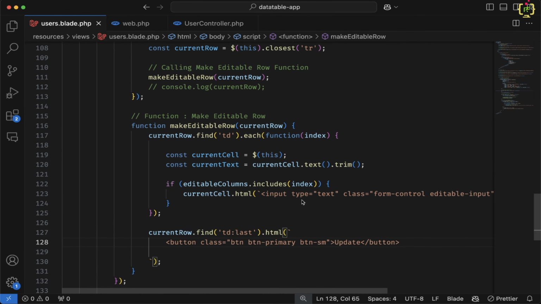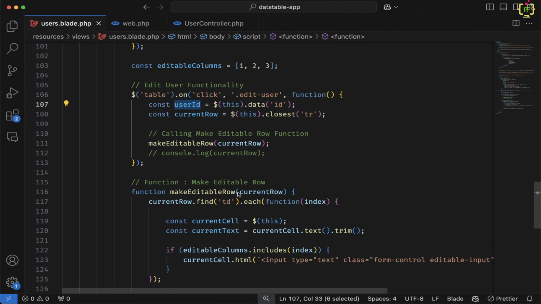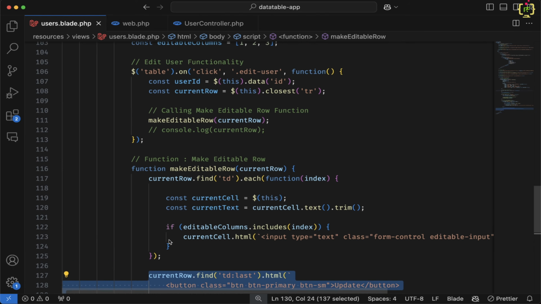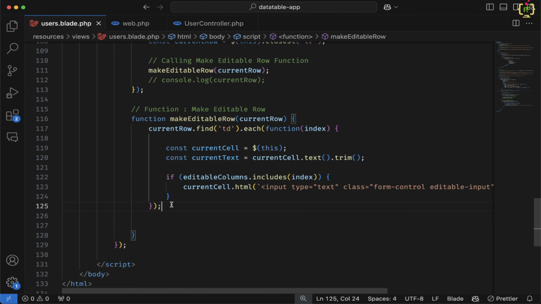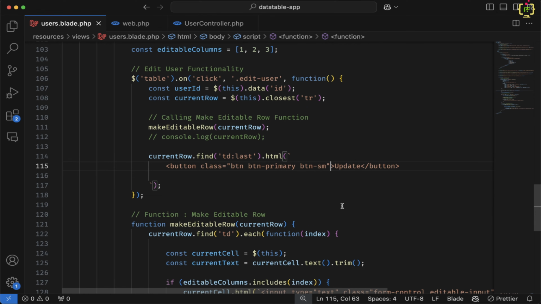So what we will have to do, either we pass the user id here in this function and pass it here, or else we can write this line directly in the above function. So simply I will write this line in the above function here. Just after this, here we can use that user id. So I will write data id equals user id. This is for the update button.